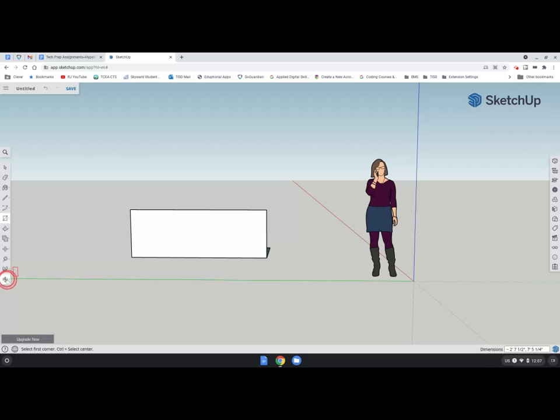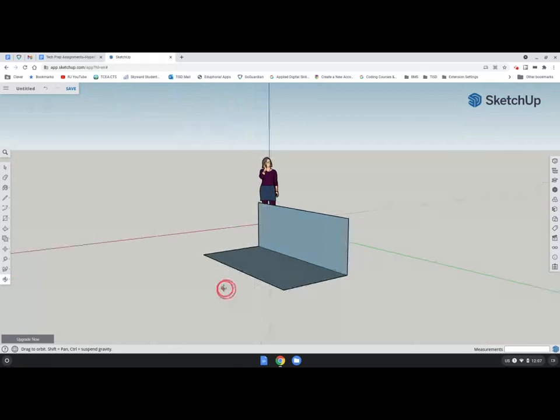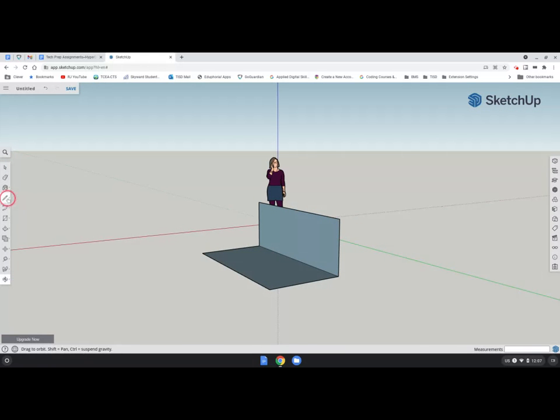Again, I can use my orbit tool to come back around. Go back to my shapes. What's my problem?